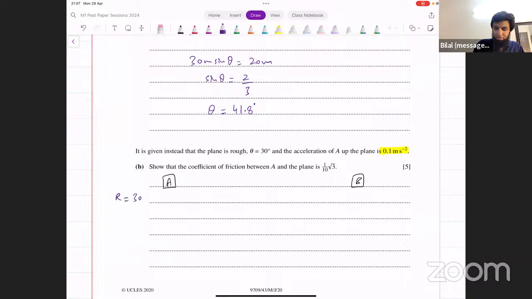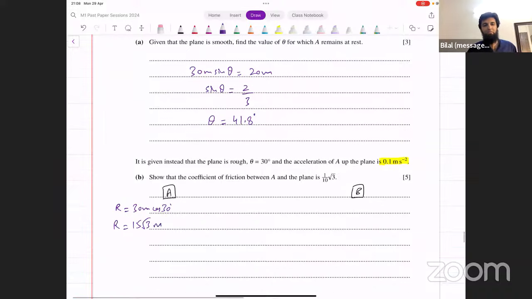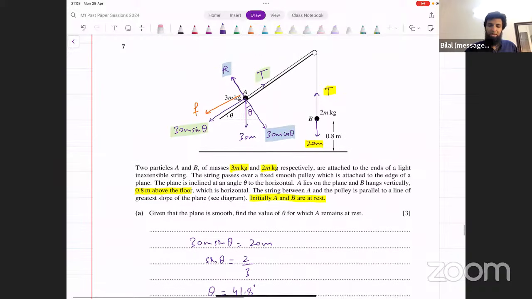R equals 30m cos theta. And in fact, the angle is 30 now. Let's put that here, cos 30. What does that give us? 30 into cos 30, let's do that on the calculator directly. 30 cos 30 gives me 15 under root 3. So 15 under root 3 times m is the value of R. Perpendicular to the surface, these forces are always equal to each other.